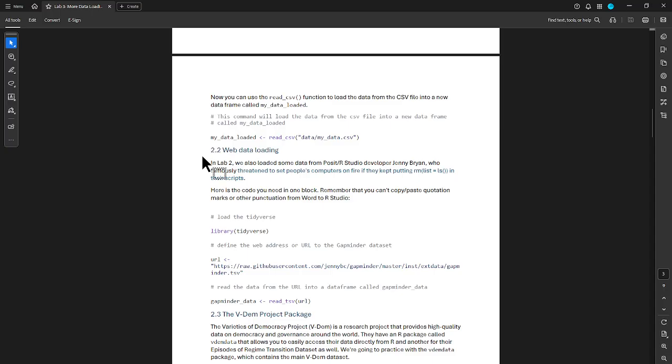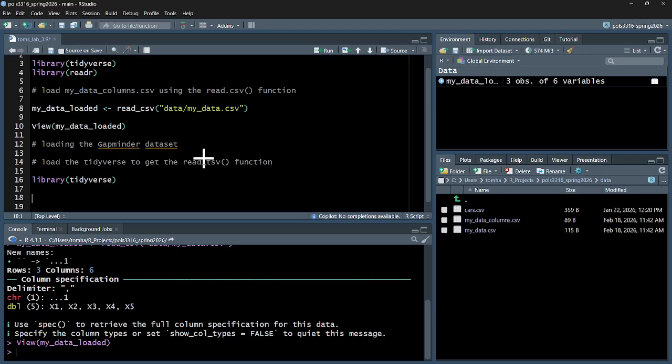The next thing I'm going to do is define the web address, also known as the URL, which stands for Uniform Resource Locator. URLs are not always just web addresses. They can be other kinds of internet addresses, but here it's the web address, or URL, for Gapminder.